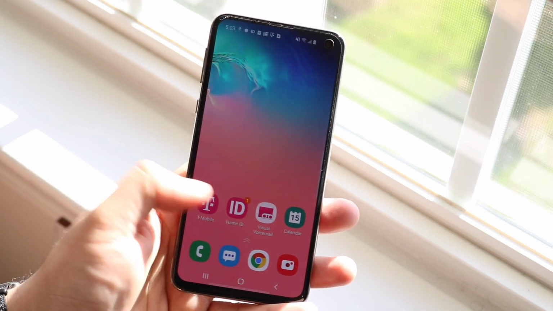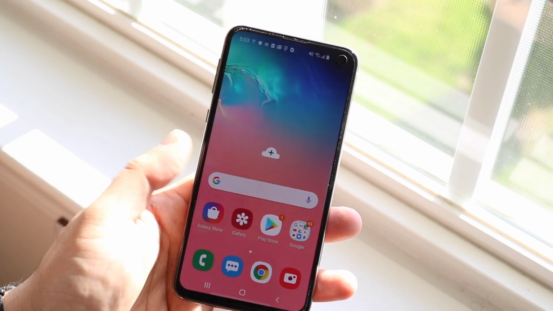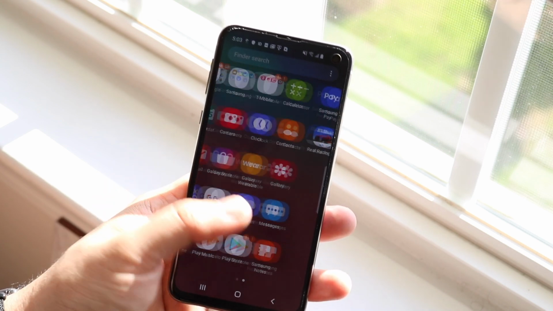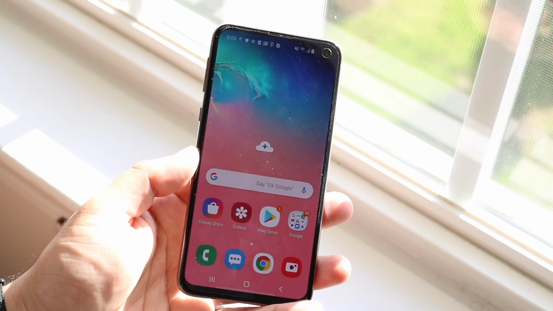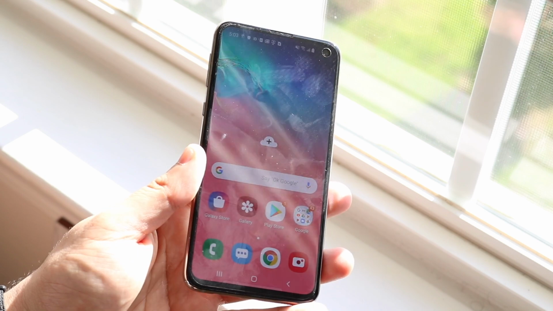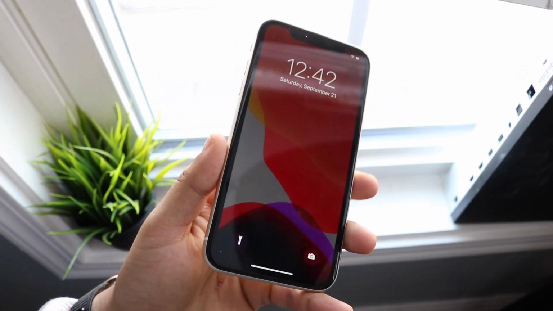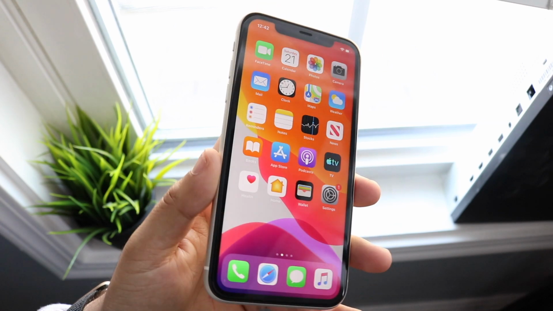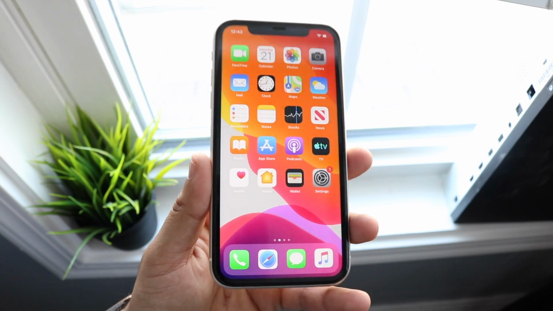I personally do feel like if Apple put just an OLED display on the iPhone 11 and they kept that same resolution and same PPI, I feel like even then there would still be a lot of competitors and it would still be competing with a Galaxy S10e or even maybe a Galaxy S10 that's out there. But an OLED display really does have that much effect on your phone. So between these two, the S10e, in my opinion, has a better display and the overall better build quality as well.